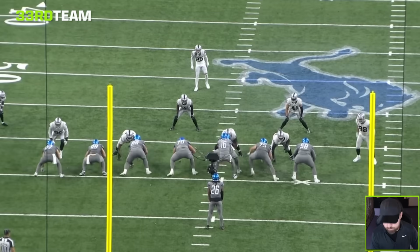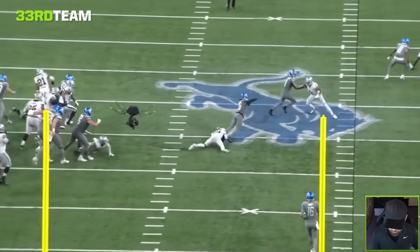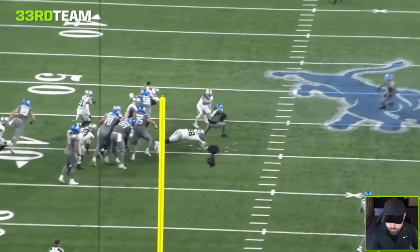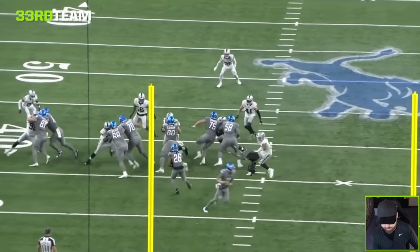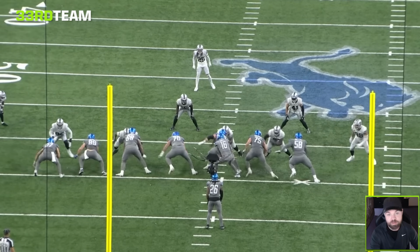And here's our last play. It's just a simple 9-yard run, kind of a mid-zone concept to the strong side. But again, we're seeing the best edge run defender in the NFL get taken care of. And this time they don't even have to put a hand on him. I want to show this to emphasize the point. We hear about the whole idea of establishing the run to set up play action, which I think gets way overblown, by the way. You can also establish play action to set up the run. And the Lions, because they run so much play action and boot, their play action game's almost established coming in.